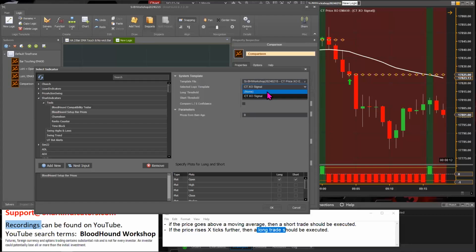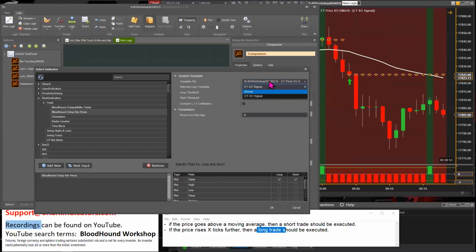All right, so just keep in mind that you should be creating a separate file for every different type of trade signal.